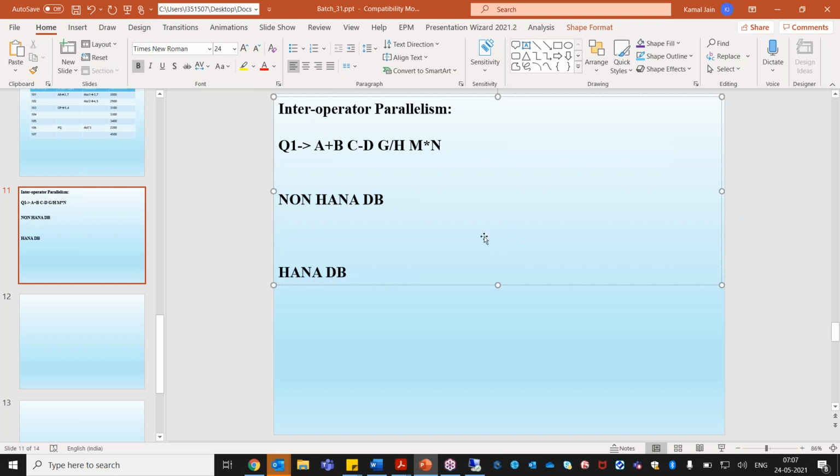When you run this query, nowadays we are in the era where we are using multi-core processing units, or multi-core CPUs. For example, I'm using this GoToMeeting software to interact with everyone. In parallel, I'm using this PowerPoint. In parallel, I can open Google Chrome. Every software is running in parallel so that I can access them all together in real time. Similarly, on the database side, we have multi-core processors.